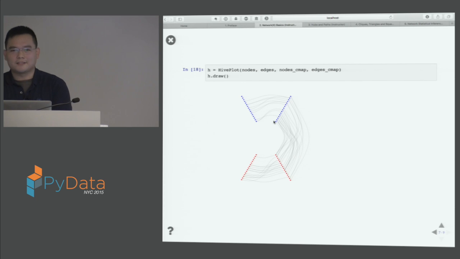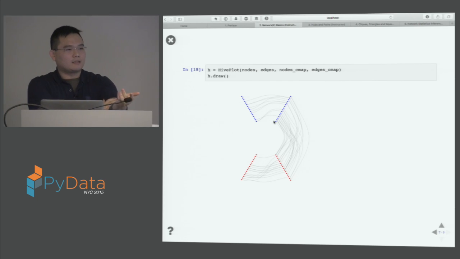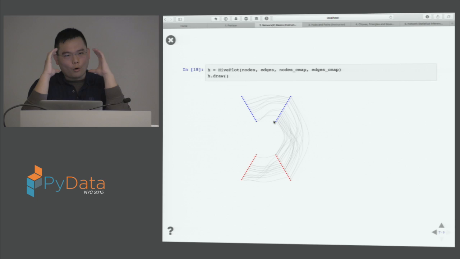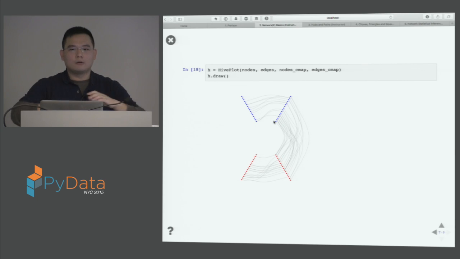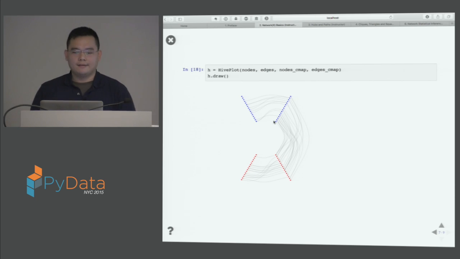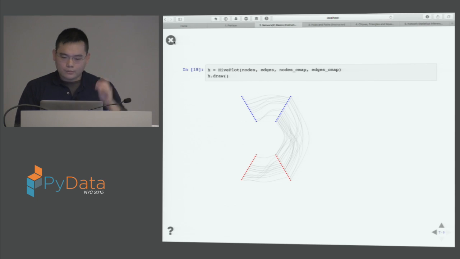If you're interested in biology, that's one application. And the core, abstract idea is to group your nodes and then see the relationships intra- and inter-group. So that's it for the introduction to the NetworkX API plus a bit of drawing networks.